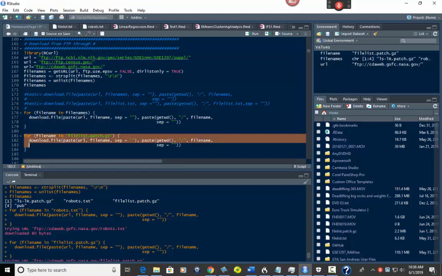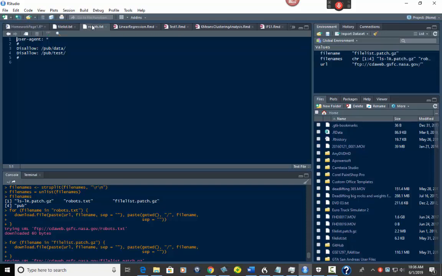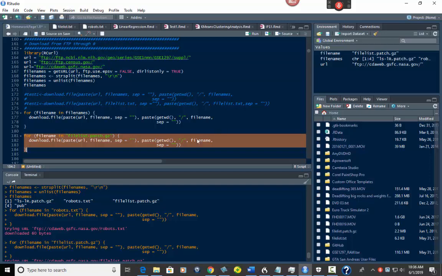If you just want to download a specific file, you want to see it first, you do this one, and that's how I got the robots.txt right here. And I'm like, okay, so now I know it works. This works, and we can use it for any type of file that we want, whether it's a zip file, a Word doc, a text file, whatever it is, we can get it this way, and then it'll show up over here. And then we can do what we need with the data.